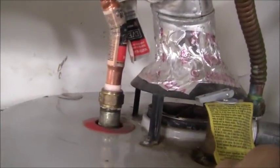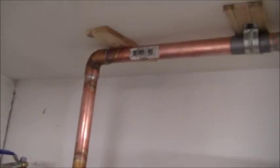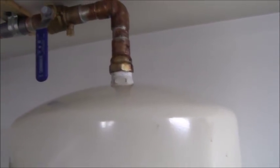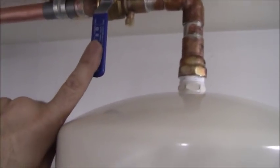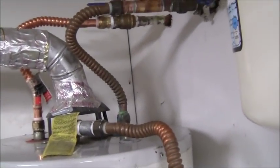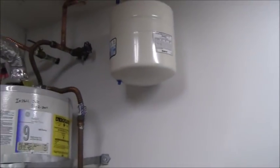Whenever I do a plumbing job, I like to keep an eye on it for 24 hours, just in case something comes up. But right now everything's looking 100% sound. So for now I'm going to leave this off, but normally you would open this up so that your thermal expansion was here. It's just that my PRV valve is shot. So this thermal expansion isn't really going to come into play until I clean up my outside situation.